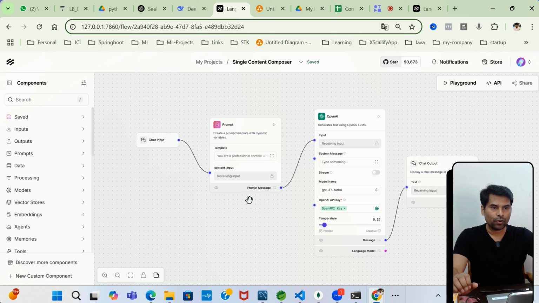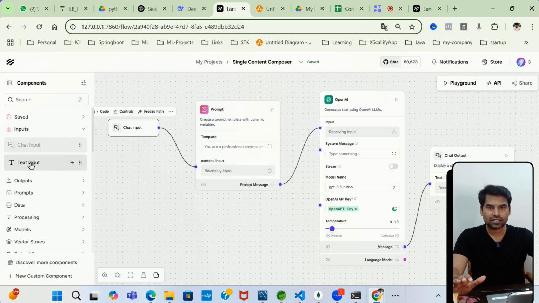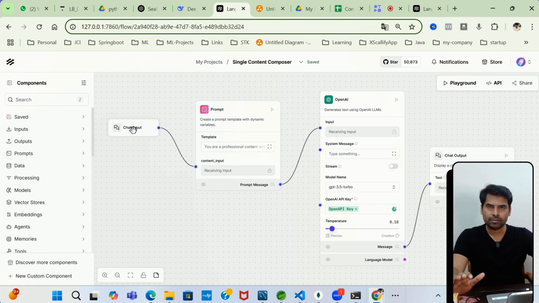Okay, so for demo purposes, I'm giving a very small example of this workflow. So how is this workflow working? This workflow will accept any input. This is the chat input. Okay, how to drag it? You can go to input. Okay, this is already used. So just drag from here, and it becomes a chat input. The chat input will accept any input given by the user or by any process.